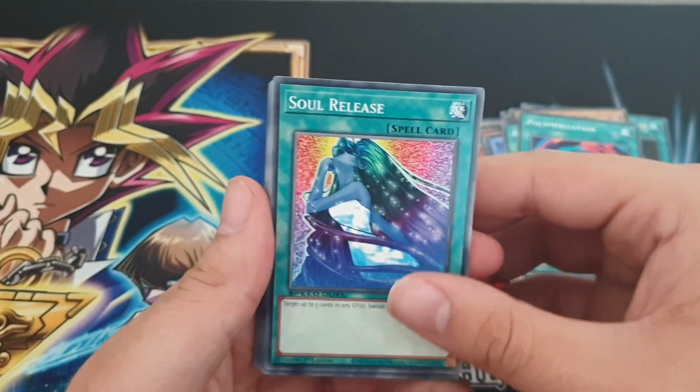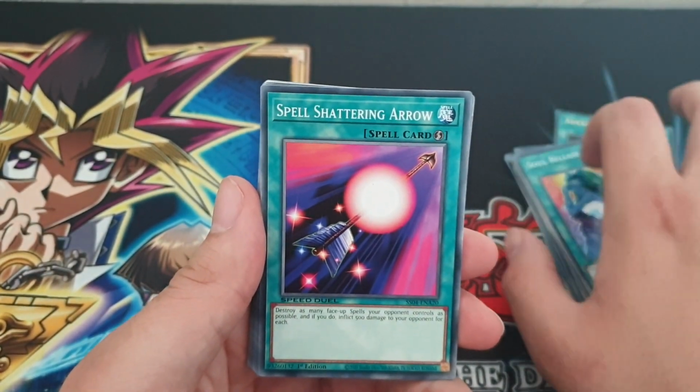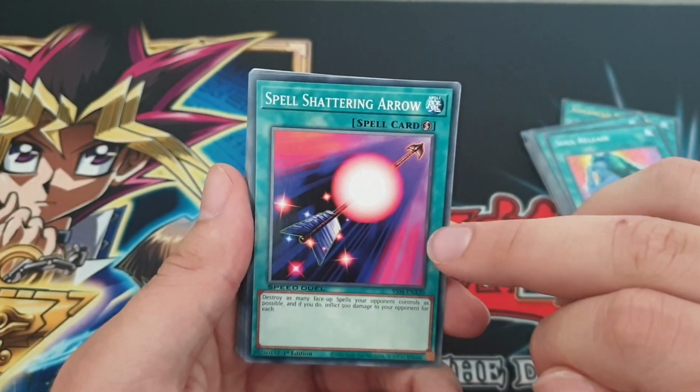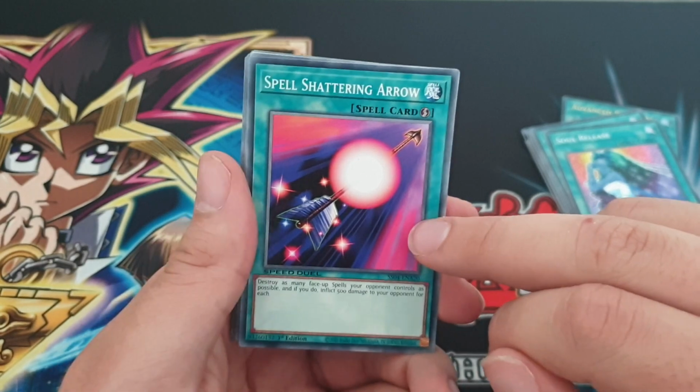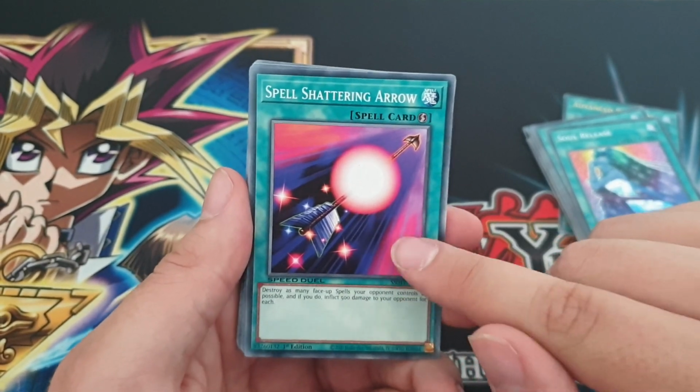Polymerization again, Soul Release. Spell Shattering Arrow, destroy as many face-up spell cards your opponent controls as possible, and if you do, flip 500. I think this might have been played in like the Crush Card Cup in normal Yu-Gi-Oh! Recently on like SEMO or MBT's channel. This could be a decent reprint.